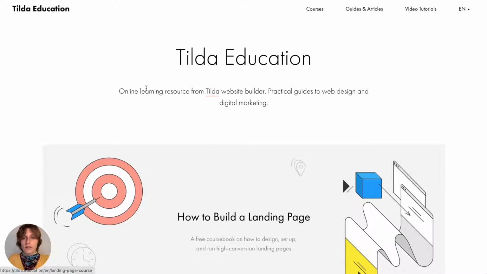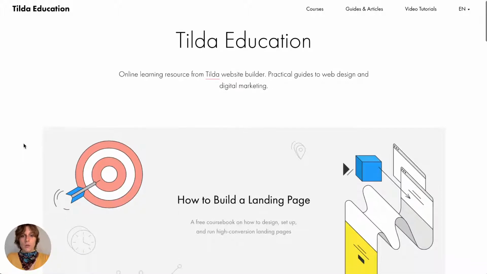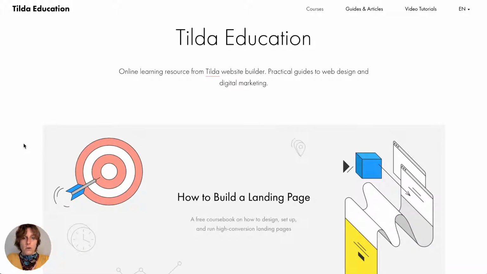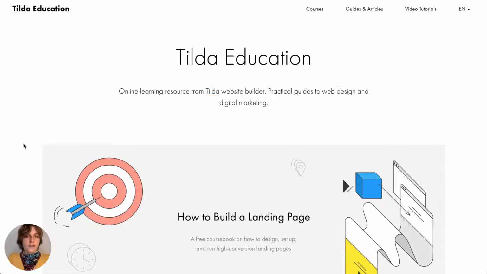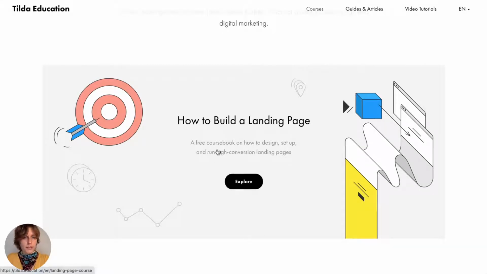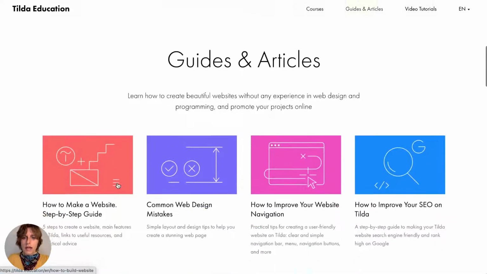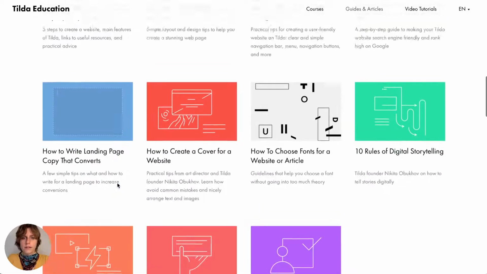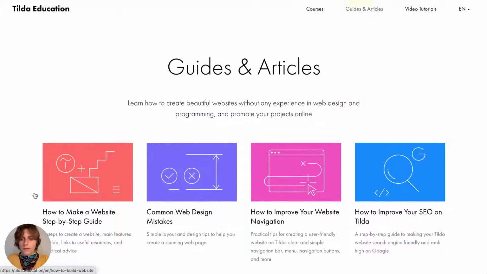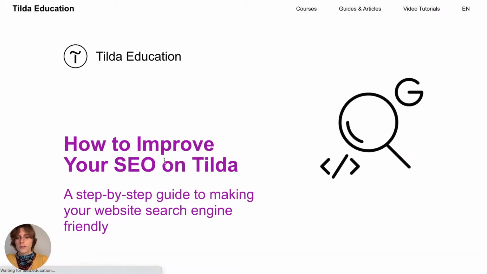So this is our learning resource, which is very helpful actually if you want to learn more about digital marketing, web design, or business, especially online business. So here is a nice course on how to build a landing page featured over here, and plenty of guides and articles on all the topics you can think of, from choosing the right font to improving your website navigation and SEO on Tilda, for example.